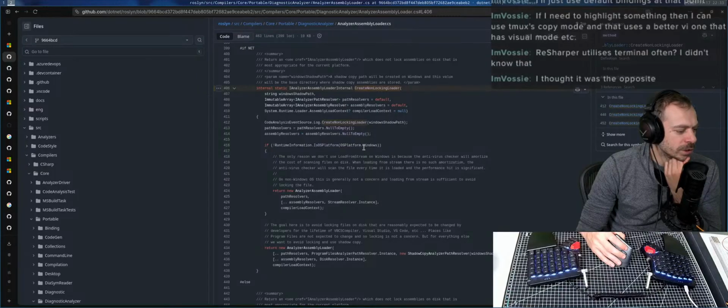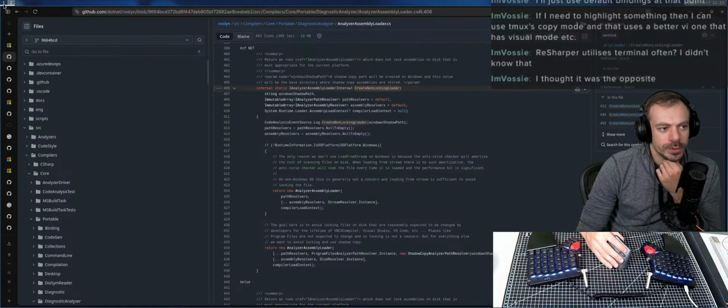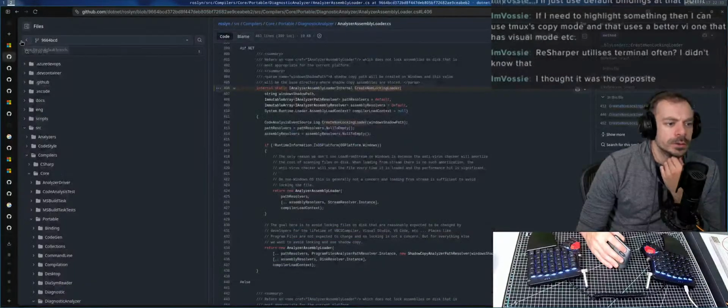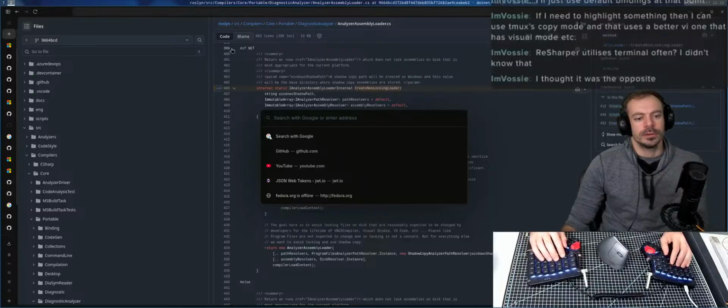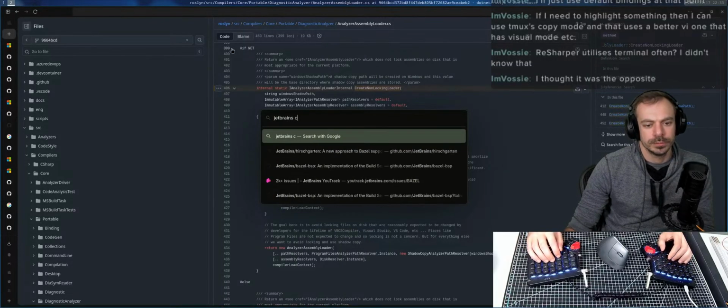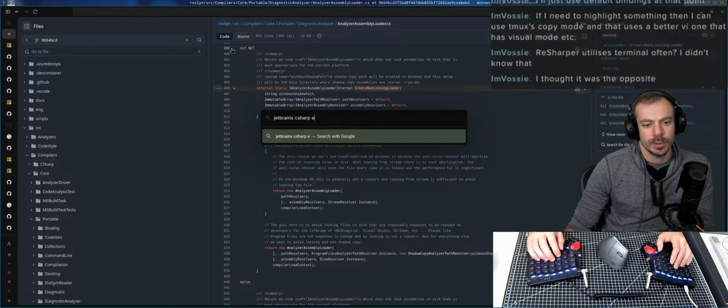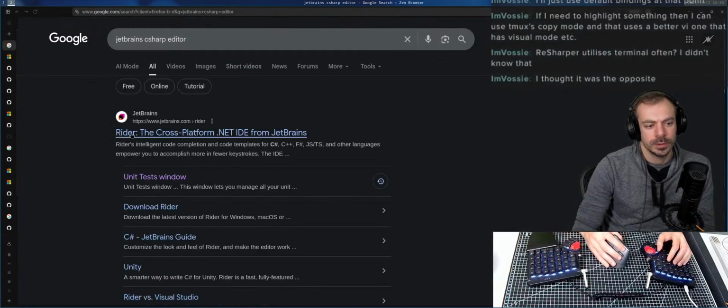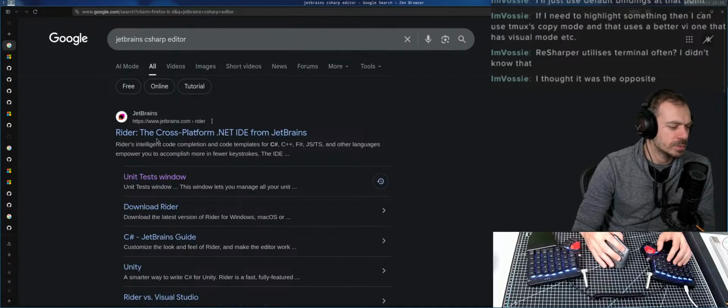ReSharper utilizes the terminal often? I didn't know that. Oh, maybe I confused it with, what was it called? Oh, I don't remember anymore. JetBrains, C# editor, Rider. So I just maybe confused ReSharper with Rider. You're right.